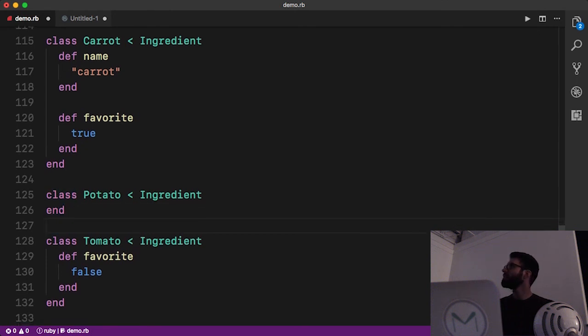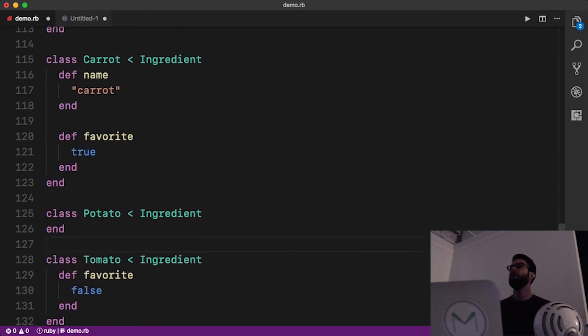I think the philosophy behind object-oriented design is to have the things know how to do what they need to do. So if you need to have favorite ingredients, then add a favorite property to all your ingredients.